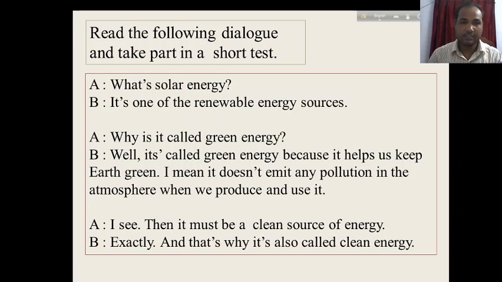A. What's solar energy? B. It's one of the renewable energy sources. A. Why is it called green energy? B. Well, it's called green energy because it helps us keep Earth green. I mean, it does not emit any pollution in the atmosphere when we produce and use it. A. I see. Then it must be a clean source of energy. B. Exactly. And that's why it's also called clean energy.